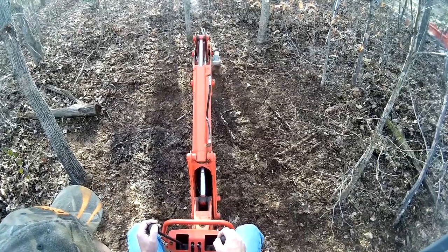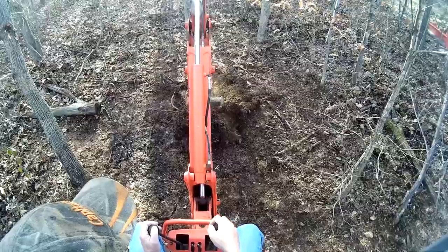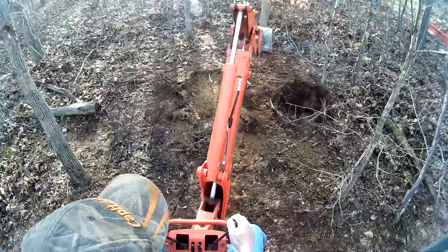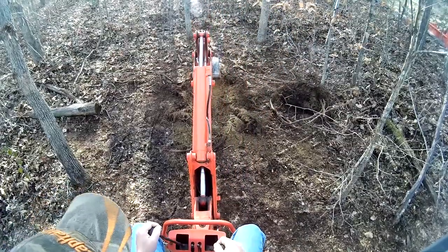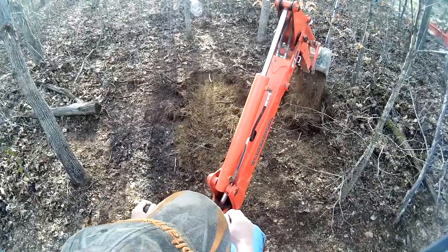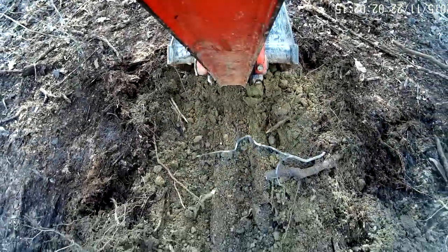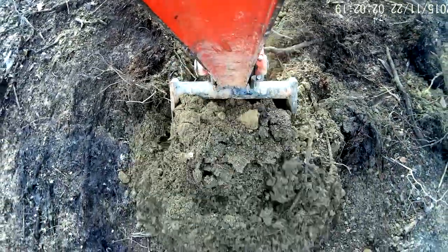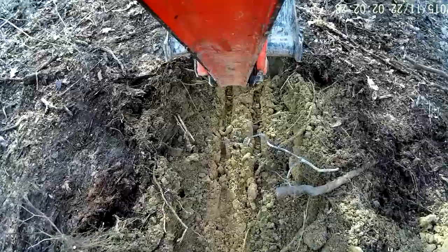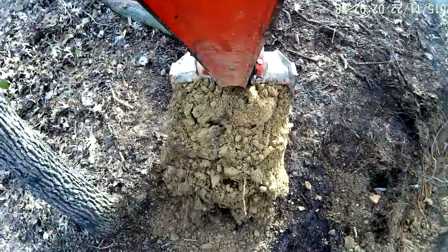Now when you initially start your day you always want to try to dig just very lightly. Right here I've hit a root, so it's kind of ripping out a wider spot than I really want — that's not a very good example. But if you were digging in your yard or lawn, this next scoop would be kind of what you want to do: just let the teeth scrape right across the top. That initiates your dig pattern and kind of sets the stage for where you're going to be digging. I'll go ahead and fill up the bucket, letting the teeth do the bulk of the work.